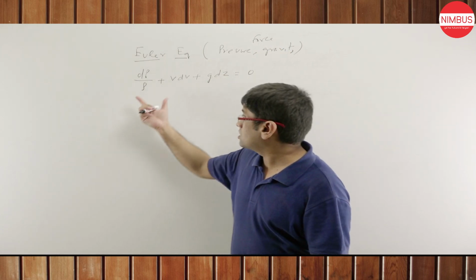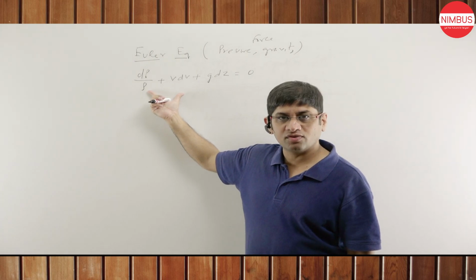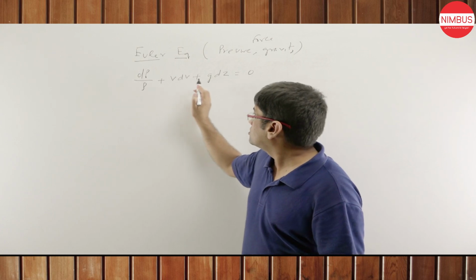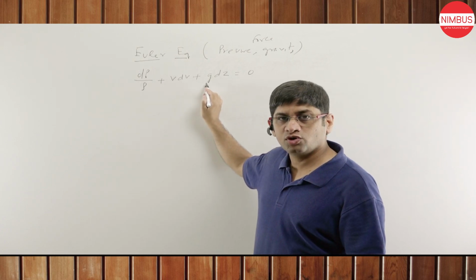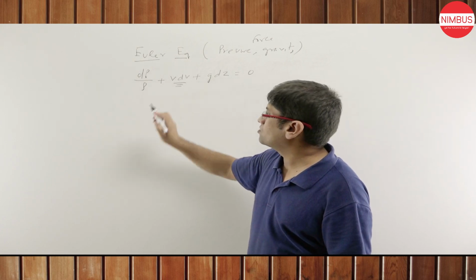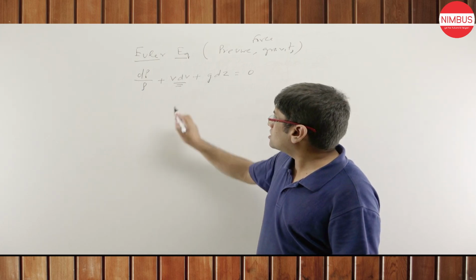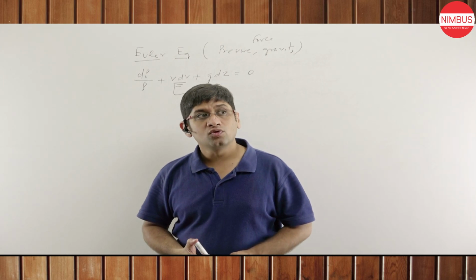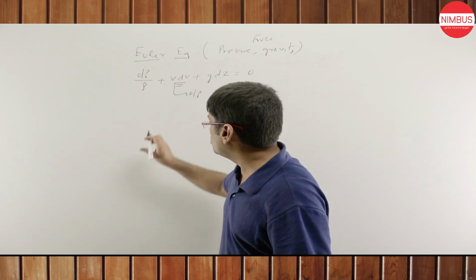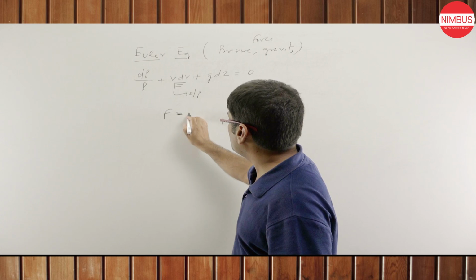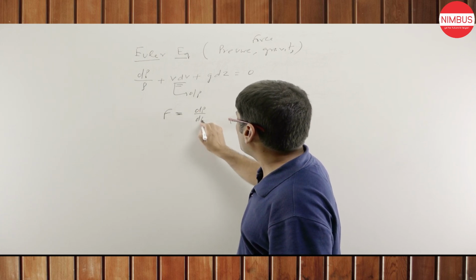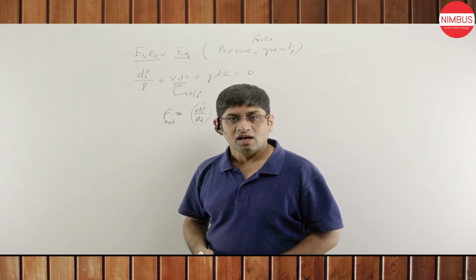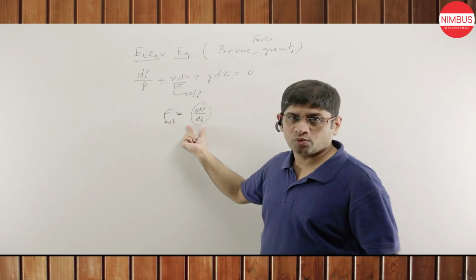Now in this equation, can you tell me where is the pressure force? This particular term is the pressure term, pressure over density. This term is the gravity, acceleration due to gravity. Then what is this third term, and what is the meaning of that? You will say, sir, this one is the output, the inertia force. Second law of Newton says external force applied is equal to rate of change of linear momentum. So if this is input, this is output.